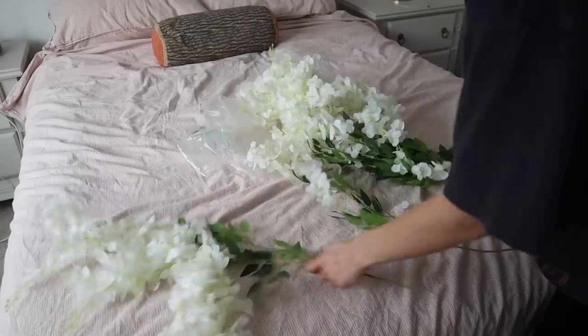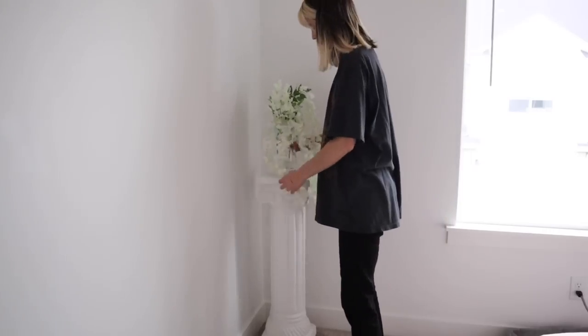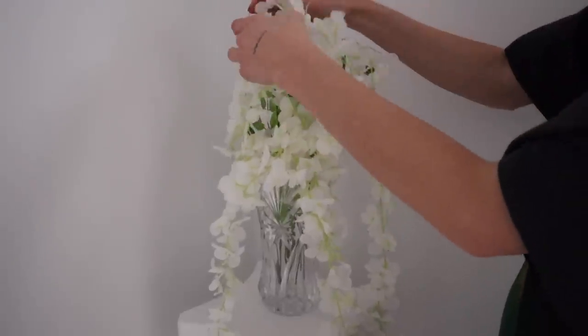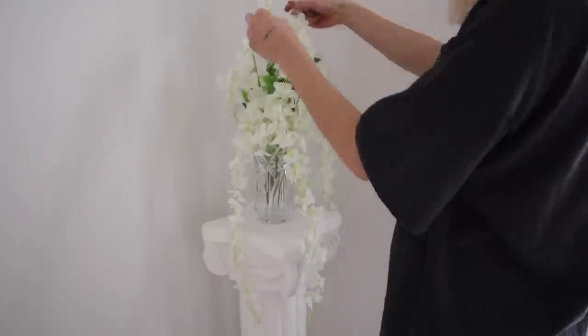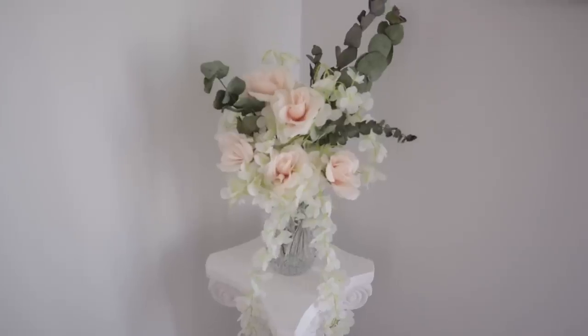Because I wanted to bring some life into the room and I had the floral prints I was going to be putting on my wall, I also wanted to add some flowers. You can definitely do real flowers, but I own fake flowers. That's just what I used. It's just easier than going out and buying something else. I did end up adding some pink flowers that I got from the 99 cent store, along with some real dried leaves that I had. I totally forgot to film that, but this is how it looked.